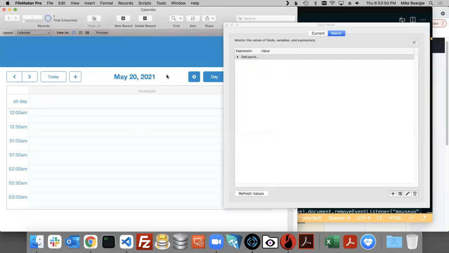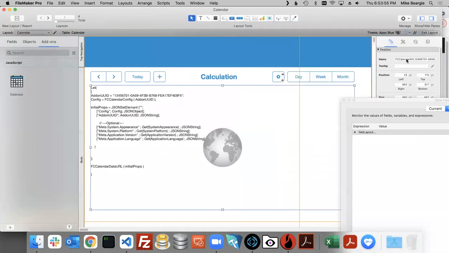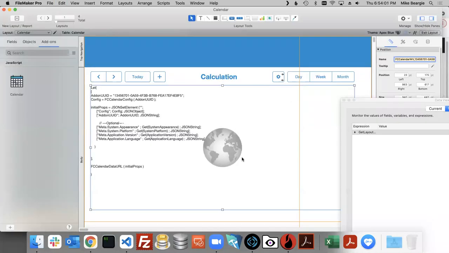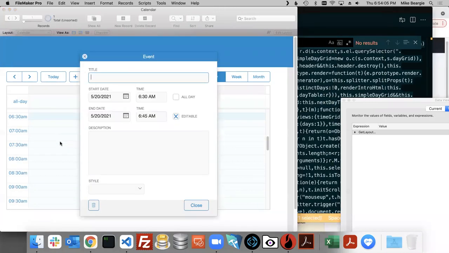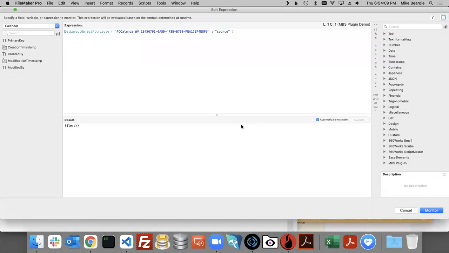I'm going to look up this object name again. Pop that in there. Go back to day view. Source is a file. Wow. Something's going on here. Let me do all.